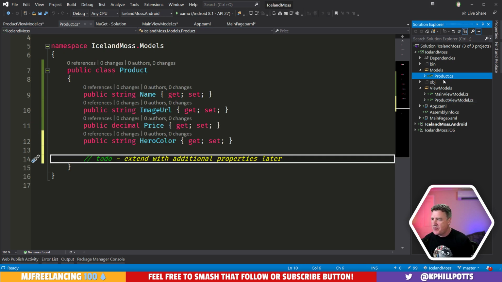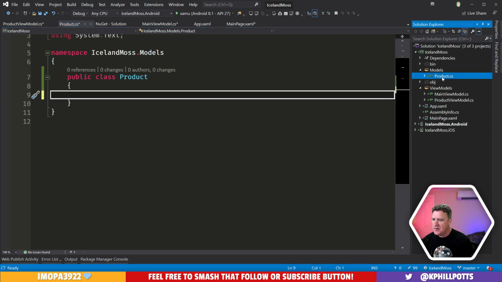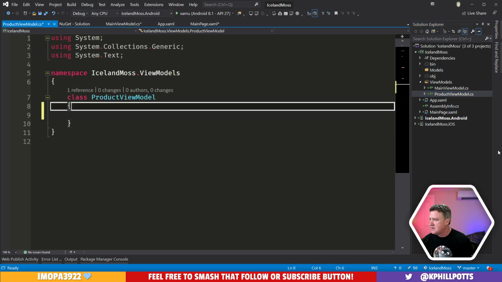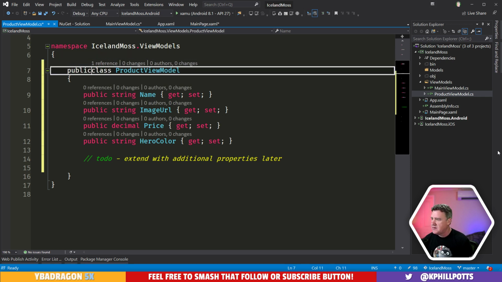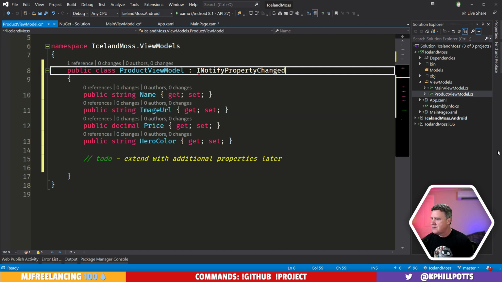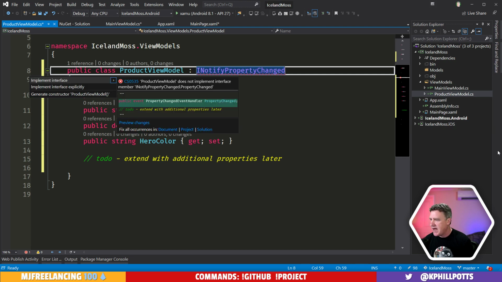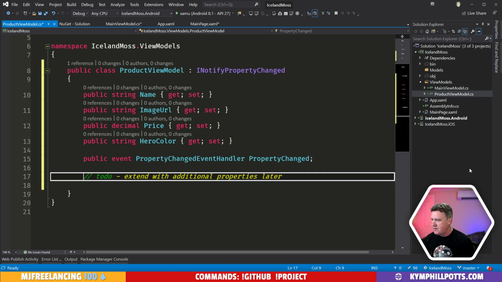So I might just grab these, get rid of this product, throw these in here, and make this my notify property changed, so that it's going to notify when it happens.